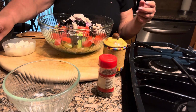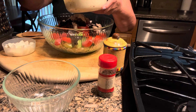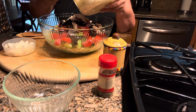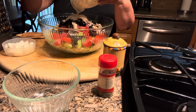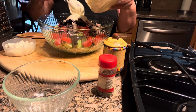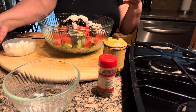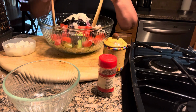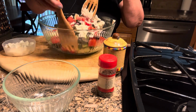Now I'm going to add the dressing I made. You'll see the recipes for the salad, the vegetables, and the dressing. I'm not going to add all of it yet. I want to see how much it actually needs. So I'm going to toss this. This is going to be very hearty.